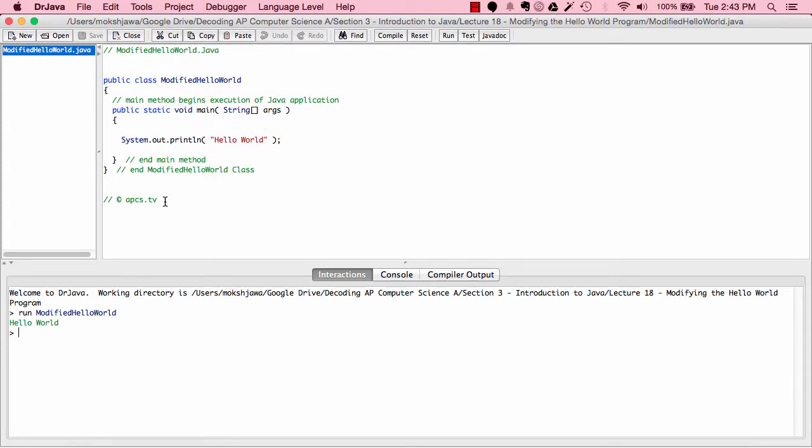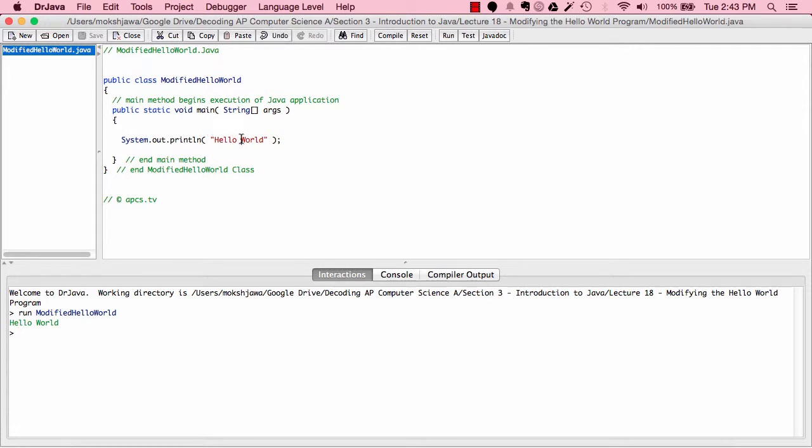So if you remember, an escape sequence is a backslash followed by a character. So let's start by using the \n escape sequence, which makes everything after it start printing on a new line. So over here, if you look at it, we have the System.out.println method, which is part of the standard output object, which we talked about. This is a built-in method, and because it's println, it starts printing on a new line.